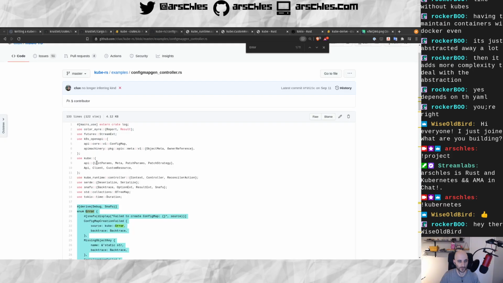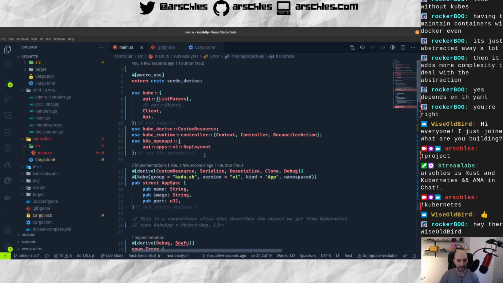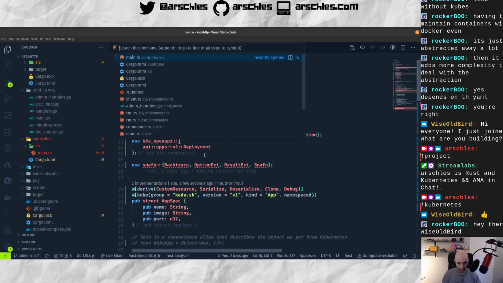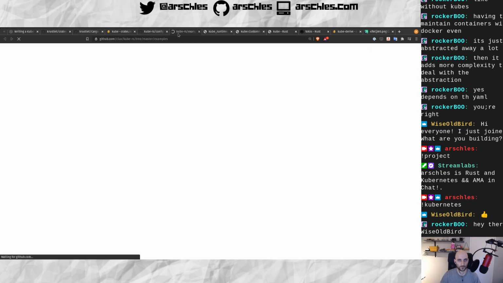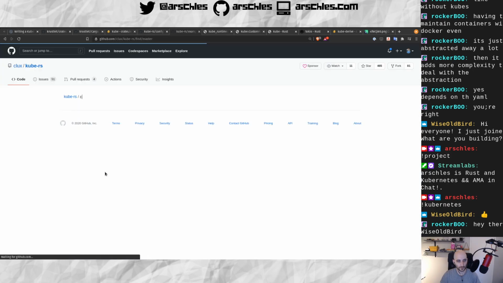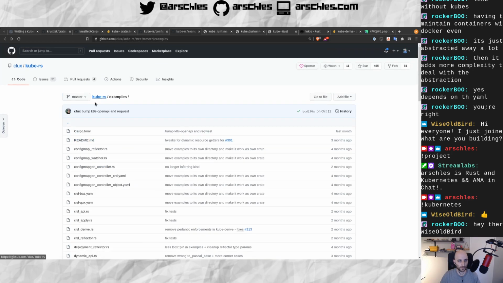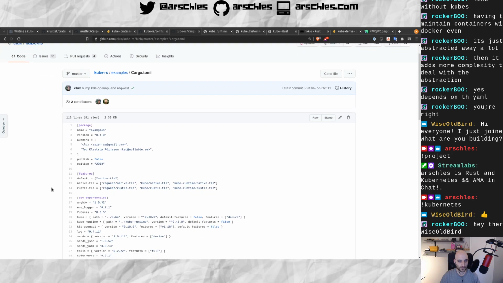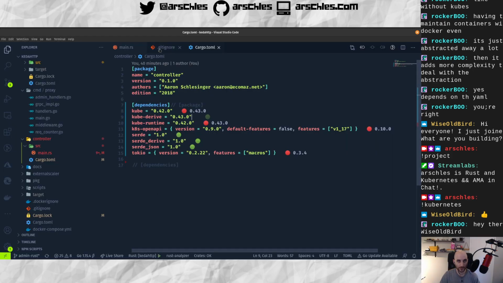Okay, so we're going to have to go and add snafu to our cargo. Here we go. Just take whatever version they're doing. It's under dev dependencies.